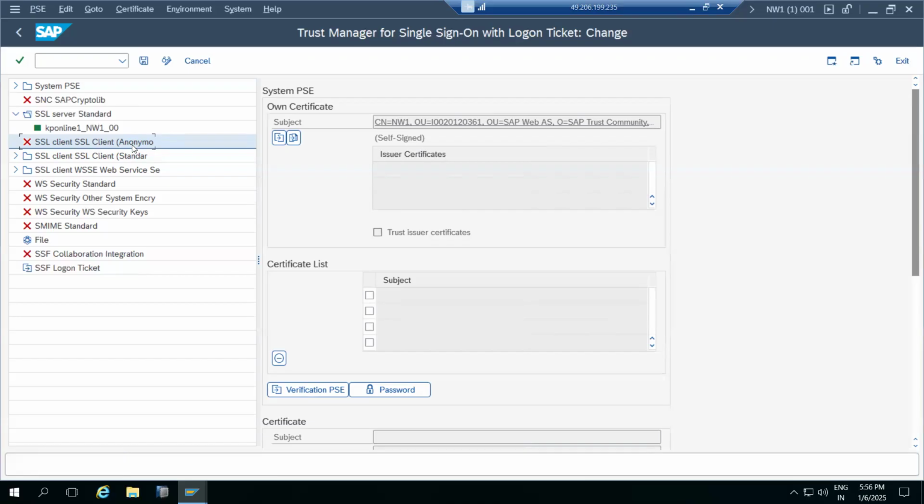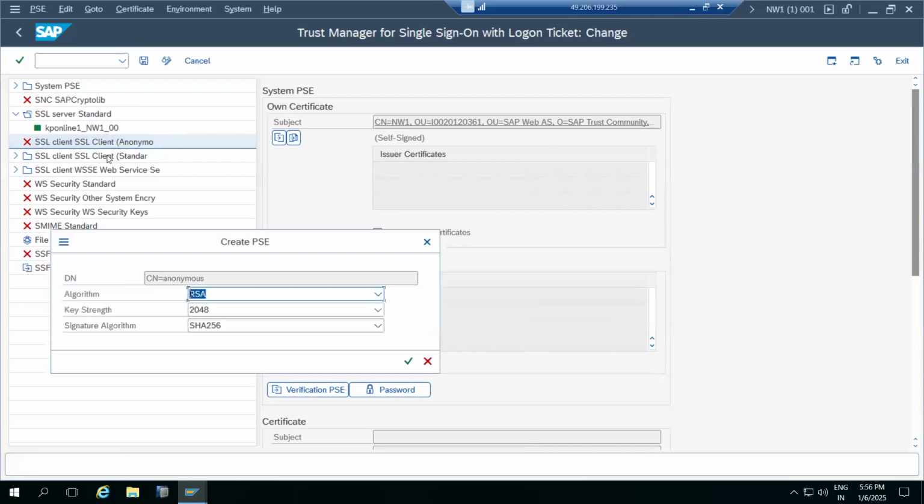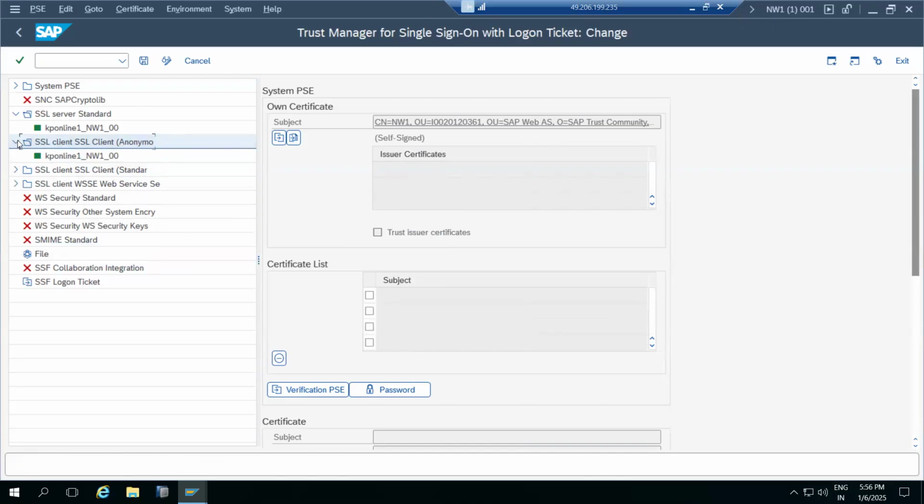When connecting to the server for SSL authentication purposes, we have to import the third party system certificates into the anonymous PSC here. We have to import those certificates here.